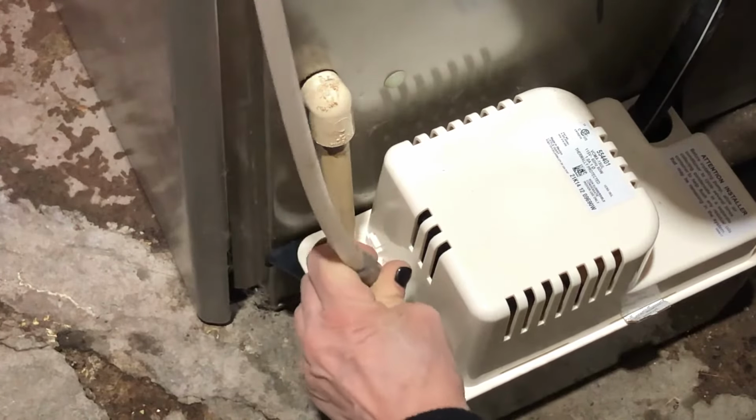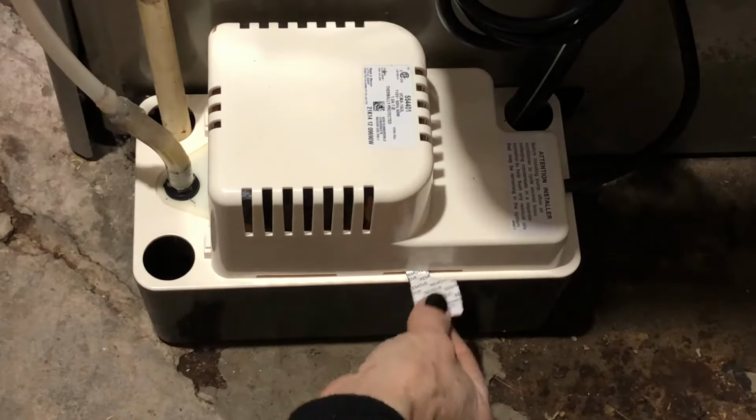Reattach the cord to the side of the furnace. That keeps things nice and tidy. Just use a little bit of metal pipe strapping for that. Pull the tab out.